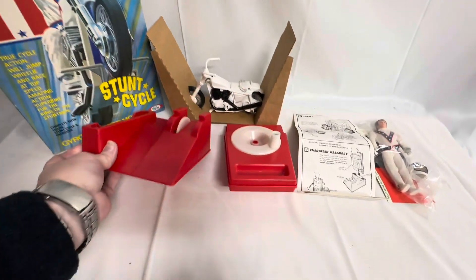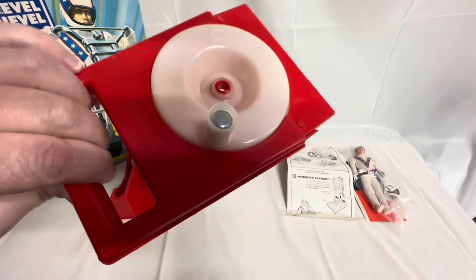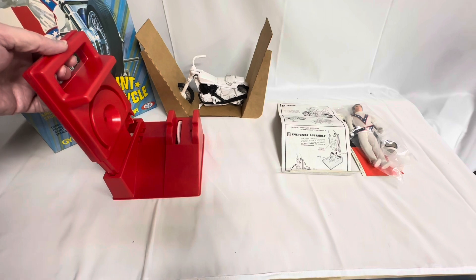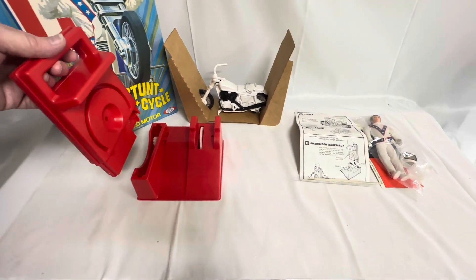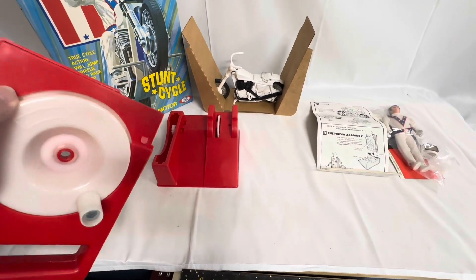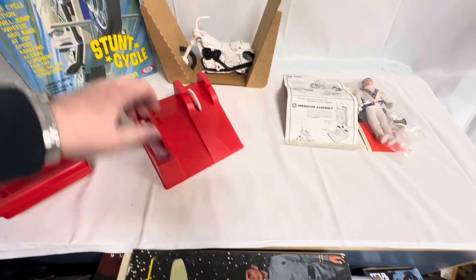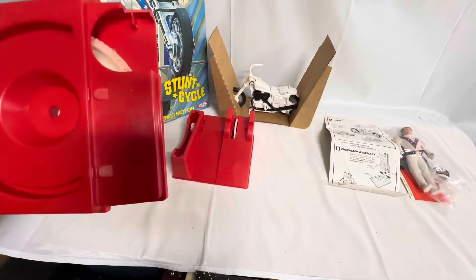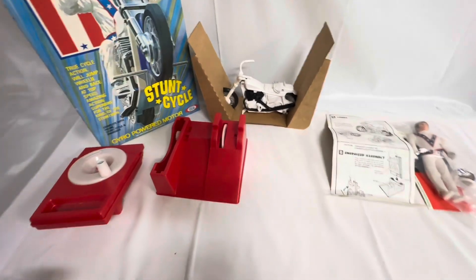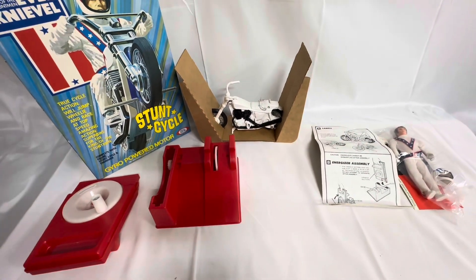It has never been assembled. That's the lower section, and there's the upper section with the handle on the outside. Now I'm not going to put this together, because once you slot that into place and it locks in, it's not removable without an awful lot of hassle. The clips on the side lock the gyro into the lower section, so unless you can get your hands on the inside and push those clips in, you will not be able to separate them. The whole idea behind this toy was that once it's in, it's there for you to use at any time.